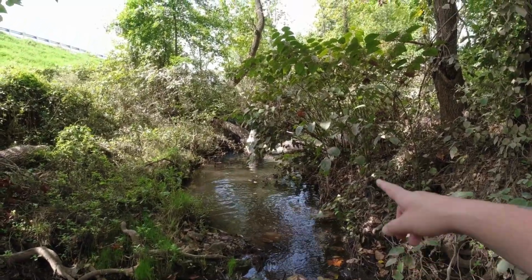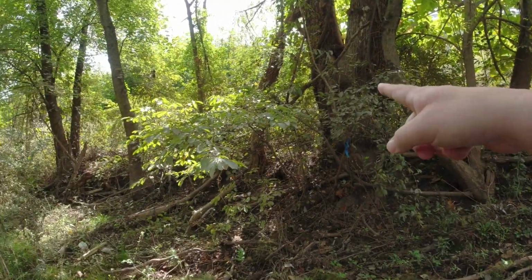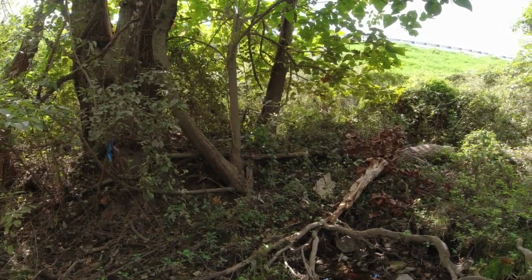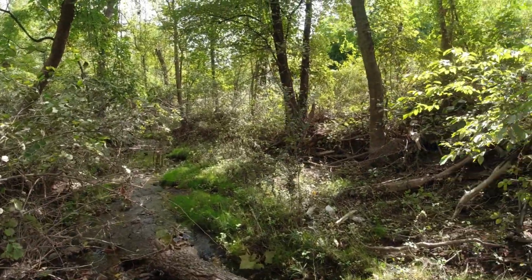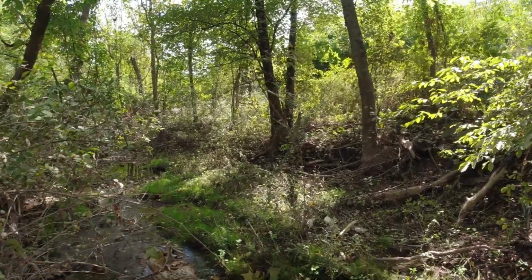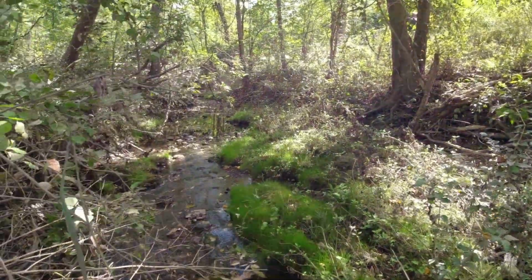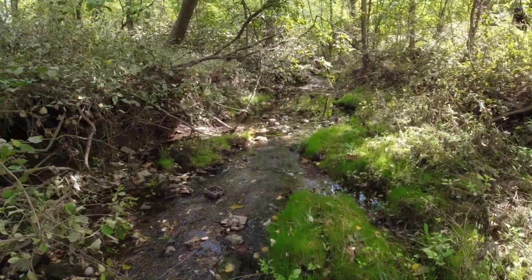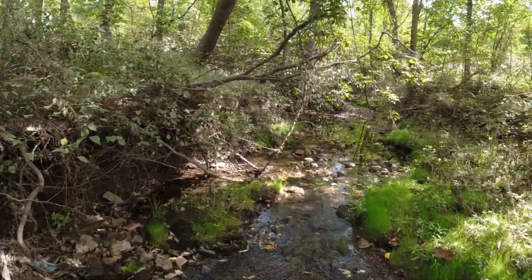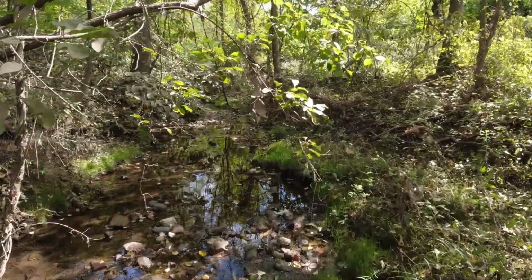So that's looking back where I just came from. I had to cross over that big log, as you saw. RJ's still following a path up here. There's shopping carts along the way, which we believe were washed here by the flood. And I thought this water went underneath the highway, but it's actually going alongside of it. So we're gonna continue following it and see if it leads into something bigger, or there's any maybe washed treasures down this way.